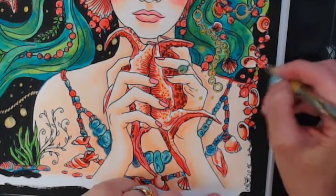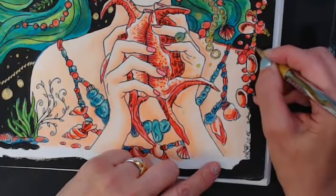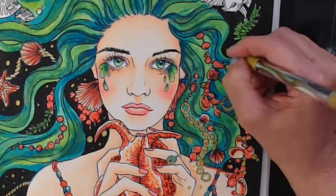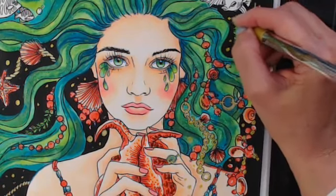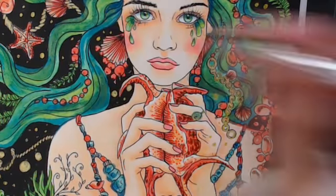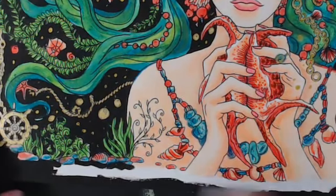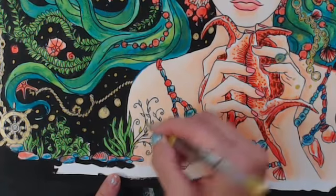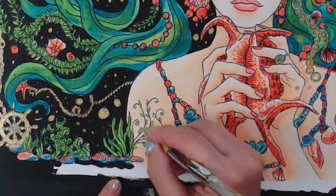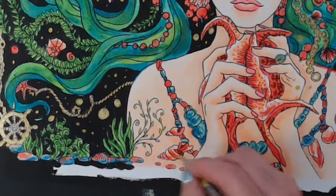Okay, let me put some little connector beads here. And maybe a couple little. Still got to do the fish. Okay. All right, so now I got to do, I think I'll do these little leaves gold. Little vines, rather. Because I don't want them just black on her. Look like a tattoo.